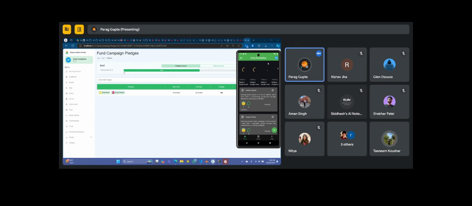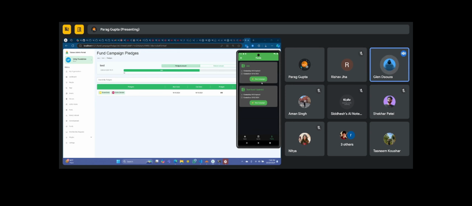For now, if anyone else has any feedback or comment on his changes, you can give it. Glenn actually worked on campaigns and all. Glenn, could you tell me if this UI for funds is okay or not? Actually, I didn't see the demo; I was debugging an issue, sorry.